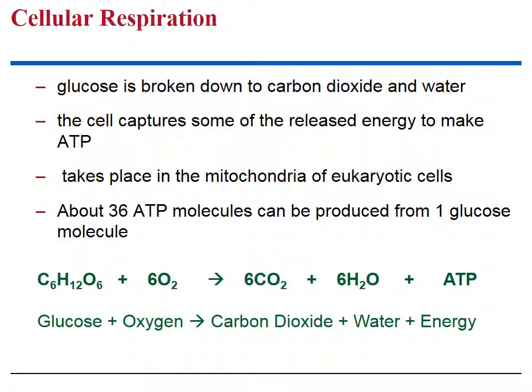So if we start with glucose and oxygen, as shown down here, those go through an extremely complex series of chemical reactions to then get out the carbon dioxide, water, and ultimately the ATP. This is what we're really interested in, is producing this adenosine triphosphate molecule. So this all happens, or mainly happens, in the mitochondria. Most of cellular respiration occurs in the mitochondria.